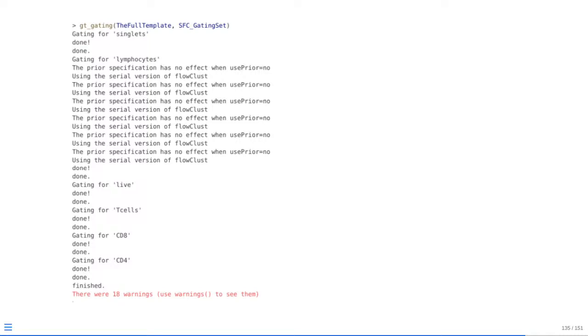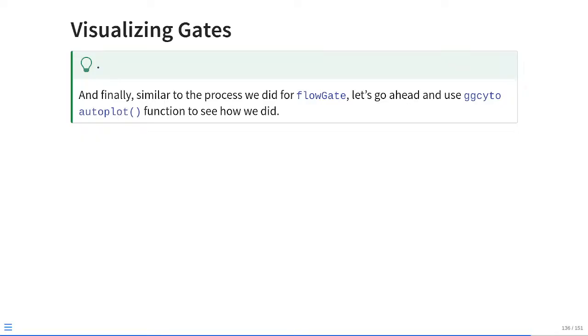And then this is when it hits those min density gates, and you see live is done, T cells is done, CD8 is done, CD4 is done, all is applied rapidly across the board. Now, if you have something that doesn't have any cells below it, it's going to return a little error, which is what happens here when there was no particular cell below. I think it was maybe below the CD4 gate looking at TNF alpha interferon gamma for one of the specimens. And once again, it's always important when you're doing anything in R just to make sure you're visualizing the data, making sure everything that you think you're applying is actually being applied correctly.